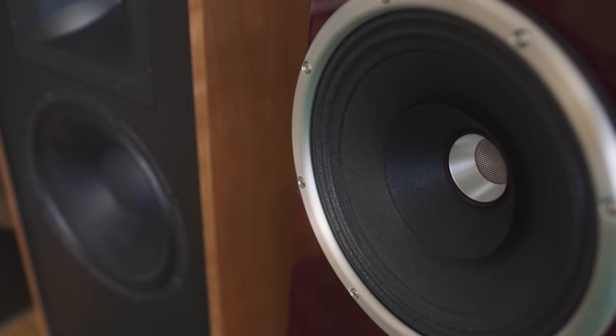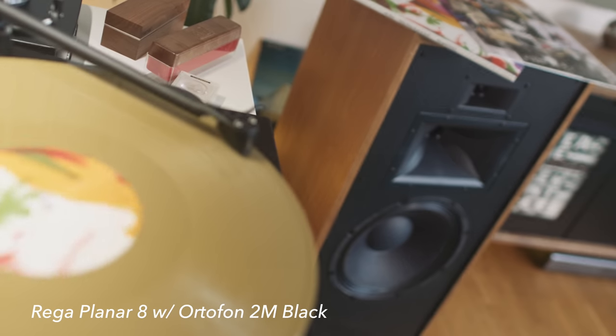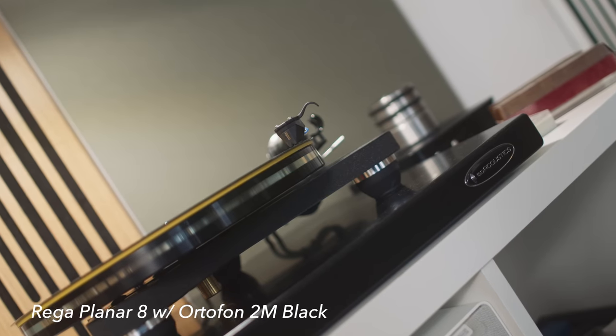You can add one, of course you can, but I'm much happier listening to the Klipsch without a sub than I am the zoo. And that means the Forte 4 have a fleshier sound than the zoo. The zoo are a little bit leaner, and the Forte 4 therefore are richer in their tonality than the zoo. So that might appeal to some people. However, the zoo's speed is unmatched. They're such a fast sounding speaker.